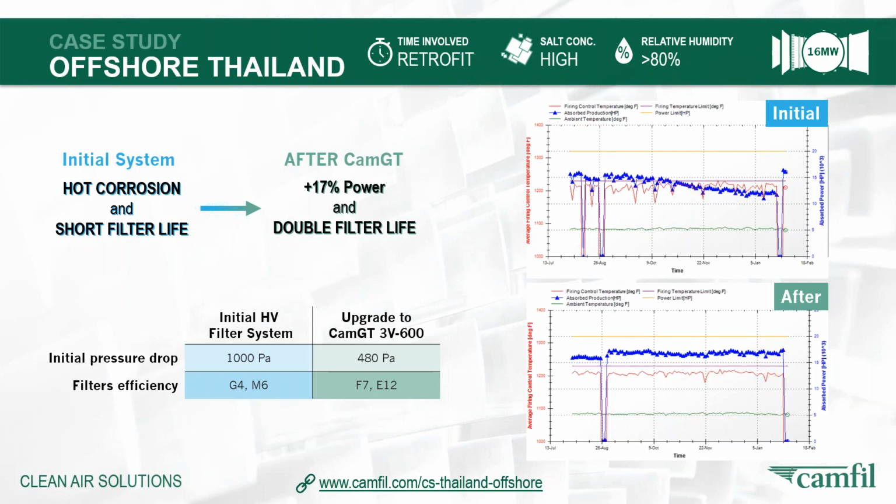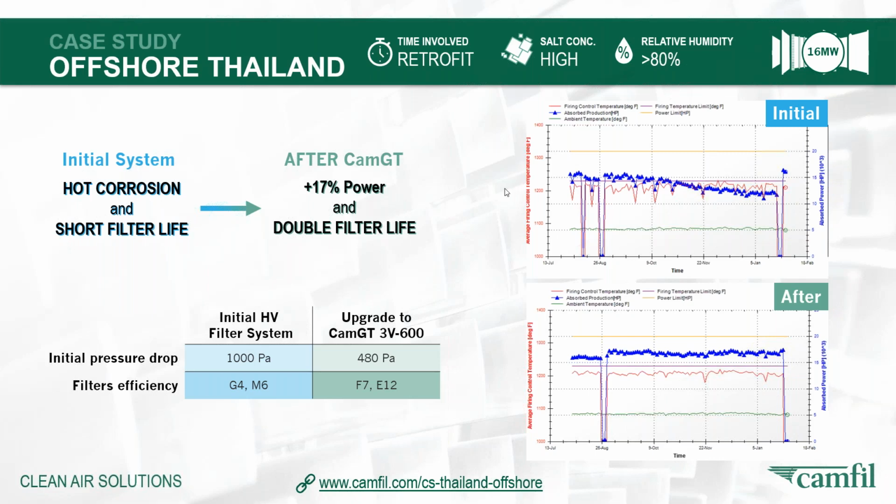They had a short filter life, so frequent stops to do filter changes. They also had frequent stops to do offline washing. As you can see from the top curve here, the blue is the compressor efficiency of that gas turbine, where you can see a very quick drop within a 3-month period. They were therefore required to stop the engine and do an offline wash after the upgrade.